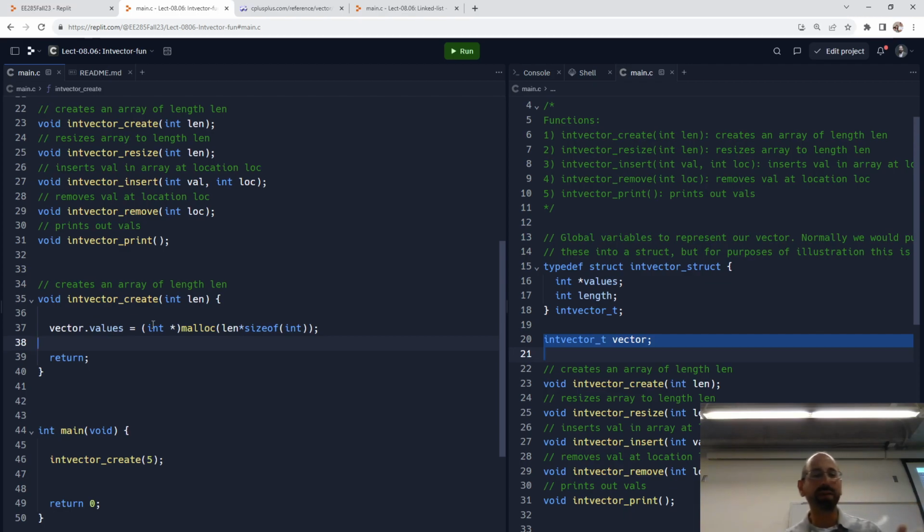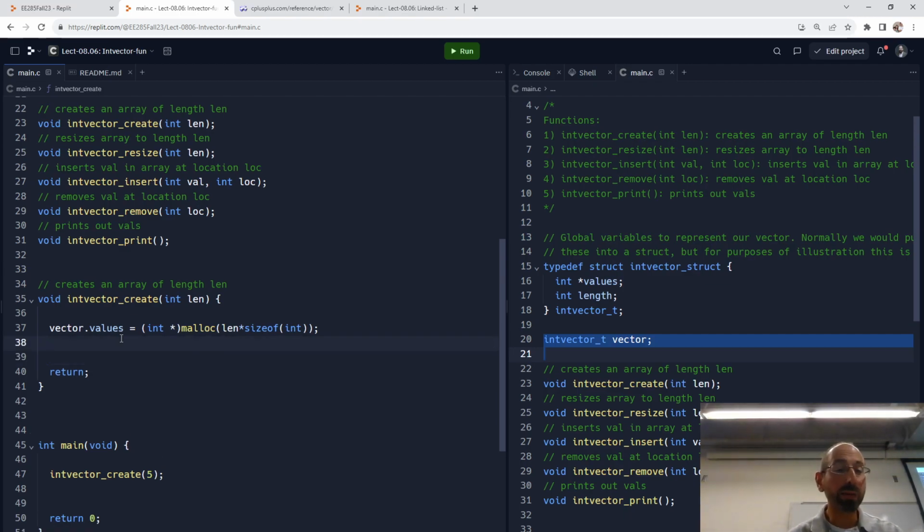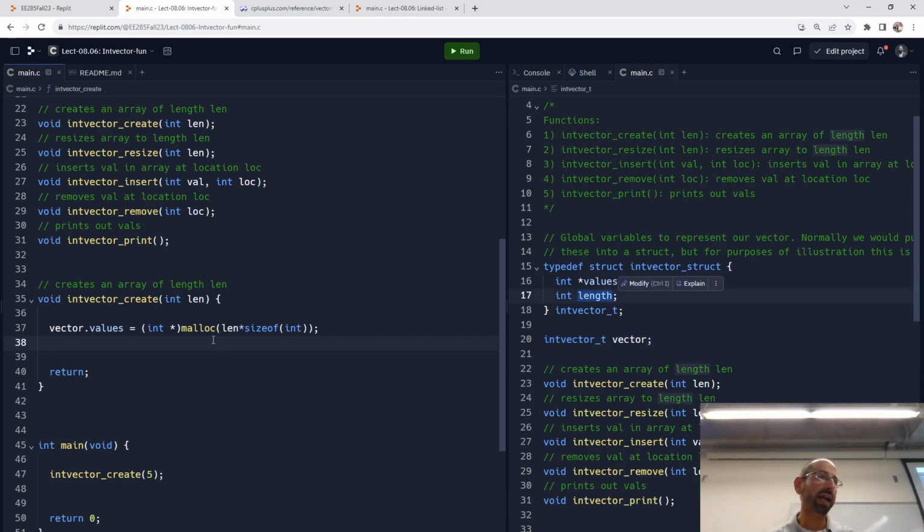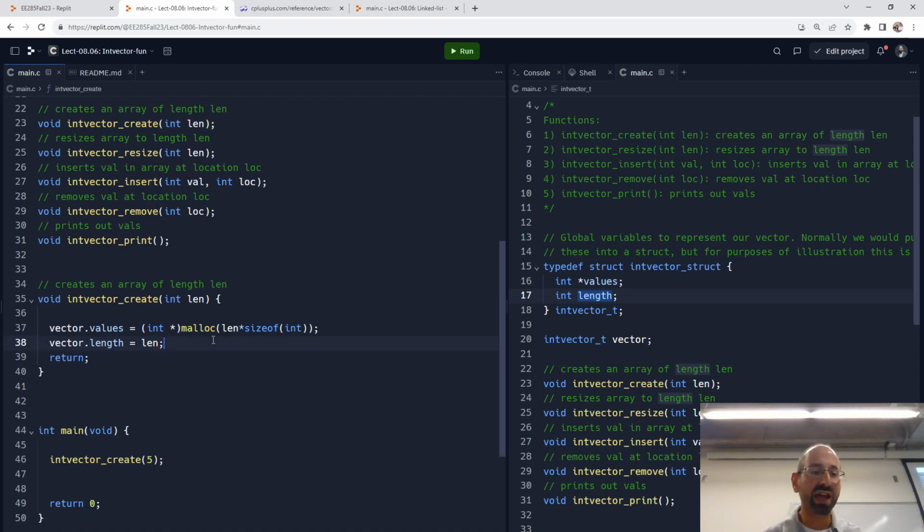Let's stick with the global variable version of this for now. We can refactor it later, but one thing at a time. Because this isn't just an array, it's going to be a vector, we are also going to want to update the length, which is the second thing we're storing, which keeps track of the current length of the vector. Otherwise, we actually have no way of knowing. We'll take that value that we got as input and update my vector's length with whatever's passed to this.